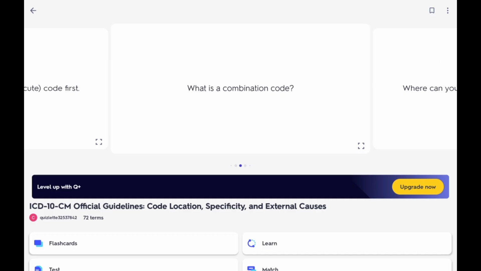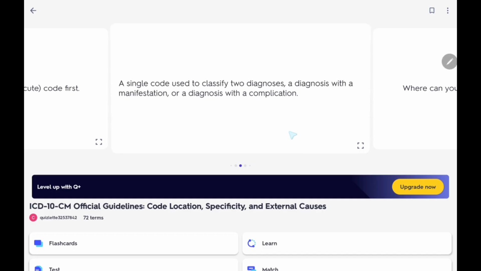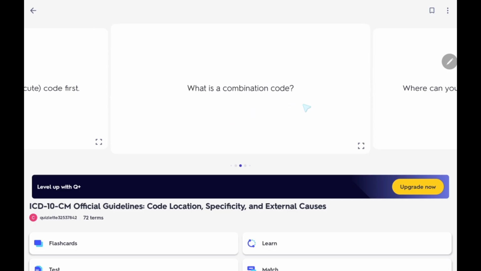What is a combination code? A single code used to classify two diagnoses, a diagnosis with a manifestation, or a diagnosis with a complication. Okay, two diagnoses at a time. There is a single code defining both, so that is a combination code. All these I have explained already in detail with examples in the video.